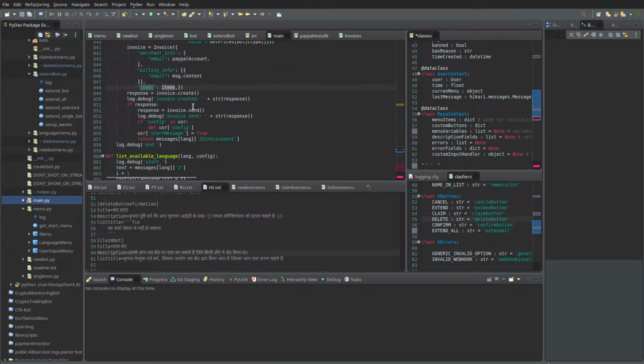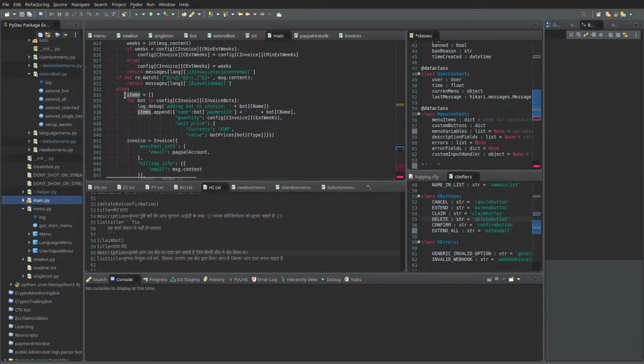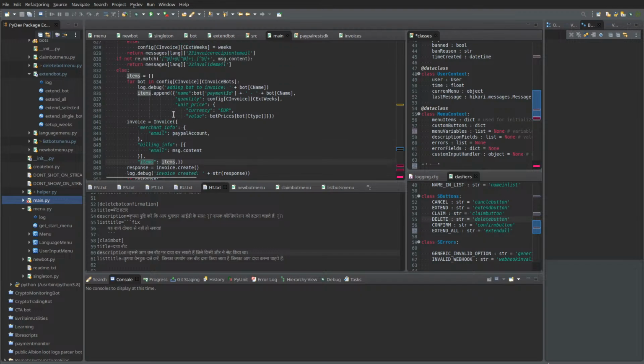Okay, so to construct an invoice, I need items which have... yeah, I'm not sure. It seems like a very roundabout way of constructing an invoice.